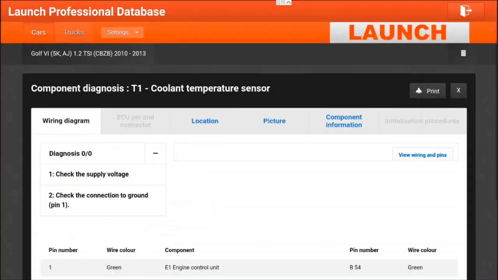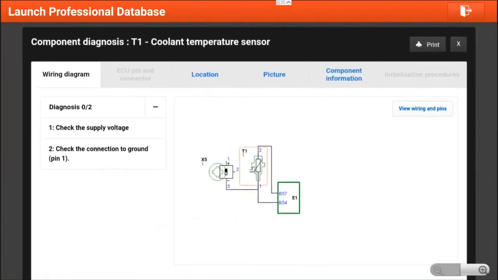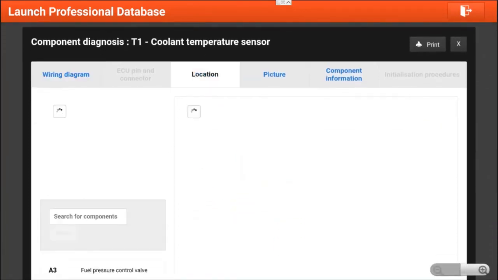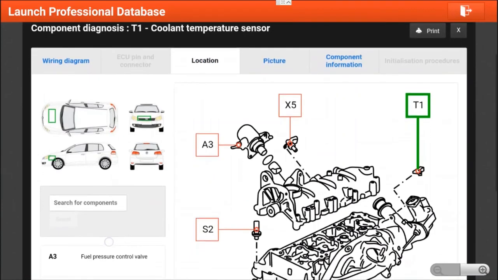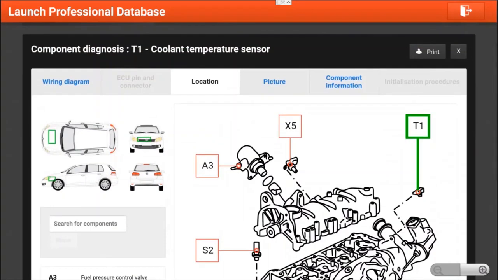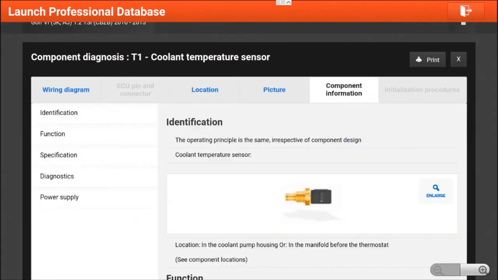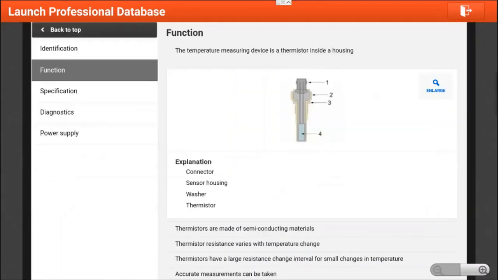We can go into the coolant temperature sensor 1. You will get the wiring diagram. If you click on location, you can see where this part is placed in the car. And you can click on picture to get a high resolution picture of the part and find vital information to further diagnose.